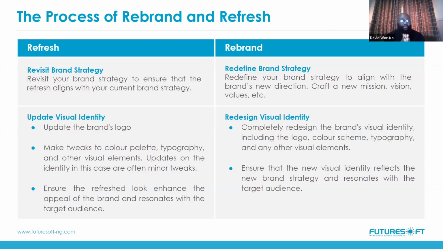Then when it comes to the identity, you update the brand logo in terms of a refresh, like I showed you with Google. They only updated the logos and made minor tweaks to some of the colors. They lightened some of the colors up. I think the red, the yellow, and the blue are the ones they brightened up a bit. And then they made changes to the font and extended the lockup system. So that was what they did. They didn't have to redesign a new logo from scratch. They just updated what they currently have, which is still very recognizable.